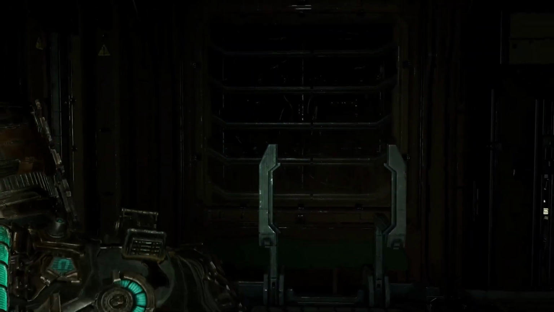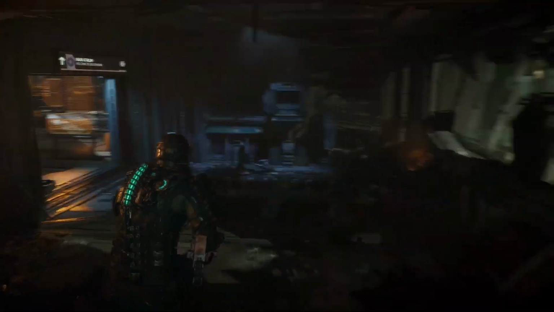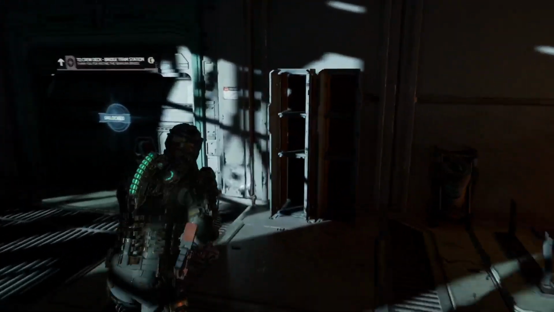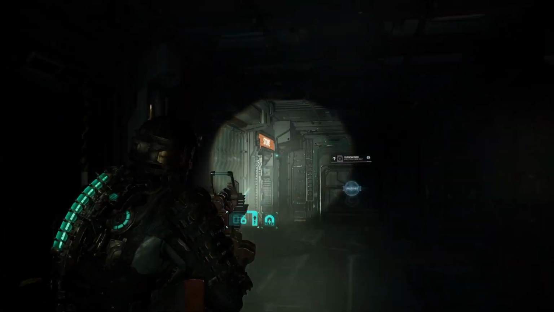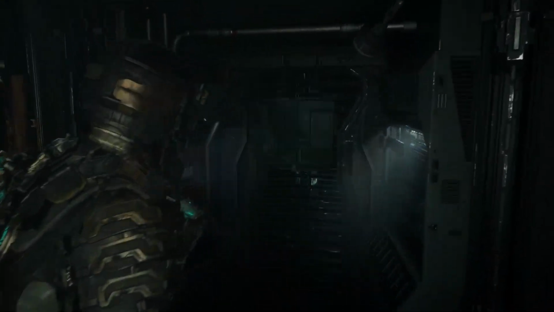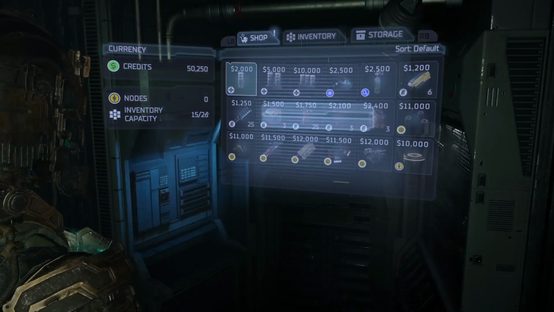Alright, so we should be at full health again, which we are. So a little trick, if you guys have not found that out yet, if you are on non-full health and you go to a bench and you upgrade your health, you will ultimately have full health afterwards. We're going to go that way to the shuttles, but first we're going to go in here.